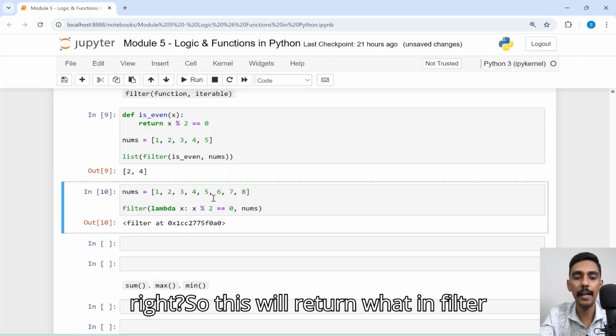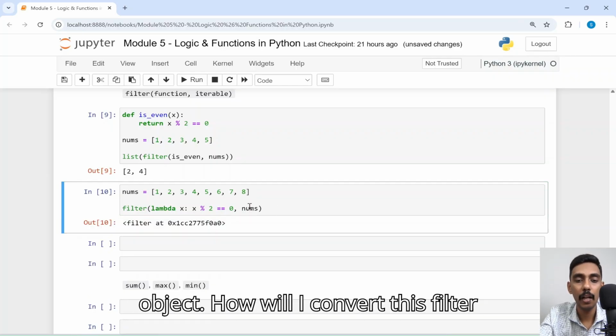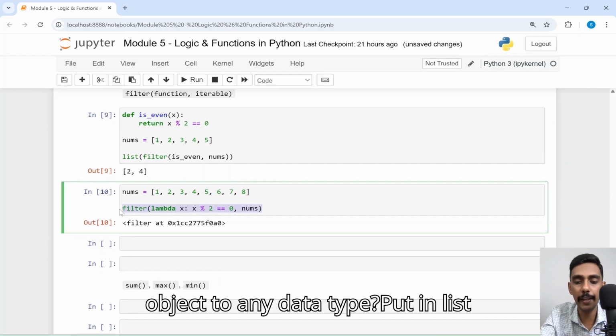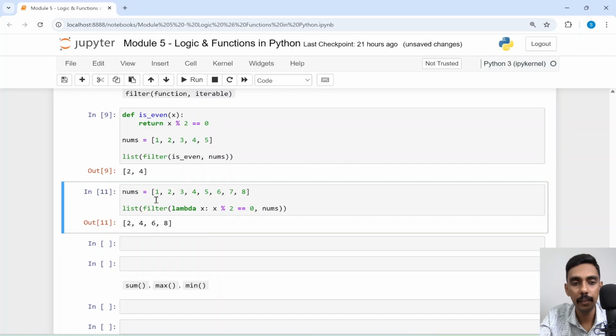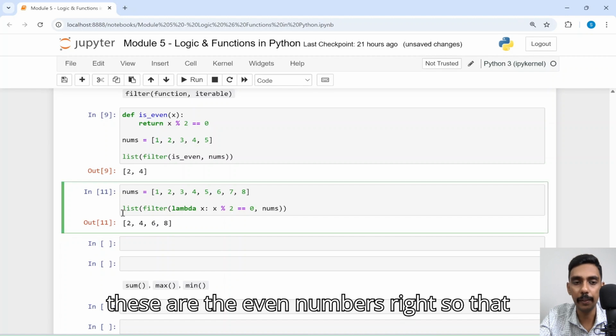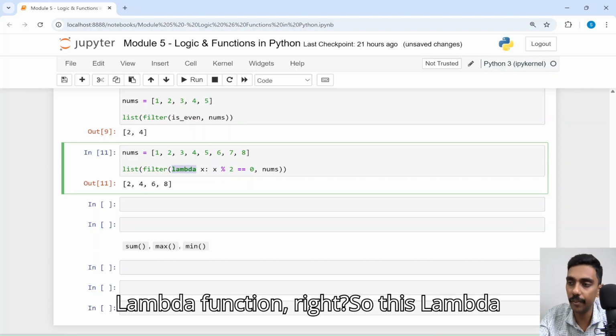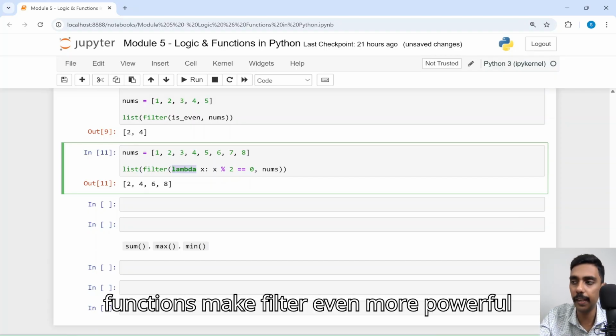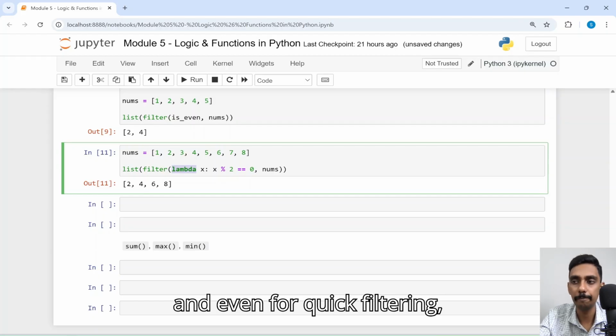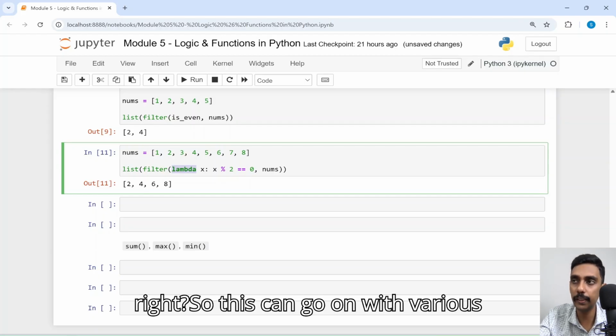This will return a filter object. How will I convert this filter object to a data type? Put list of this. So 2, 4, 6 and 8. These are the even numbers that I filtered using this lambda function. So lambda functions make filter even more powerful and useful for quick filtering. This can go on with various different examples.